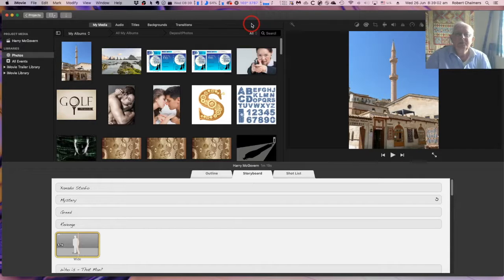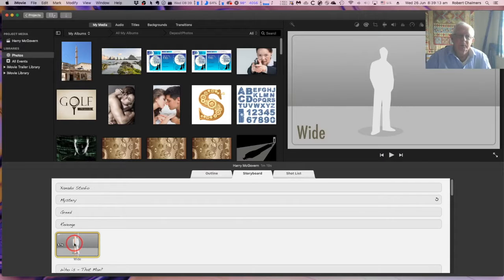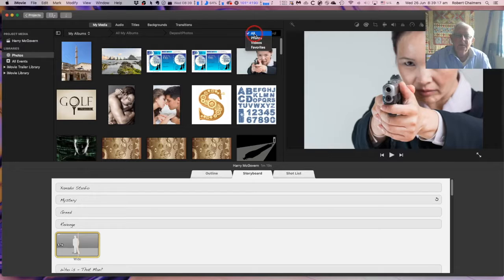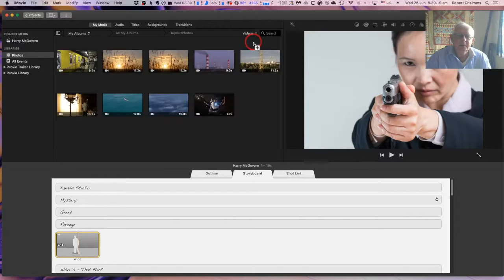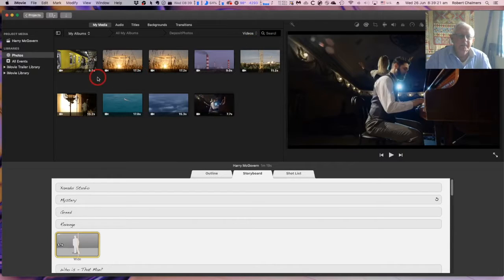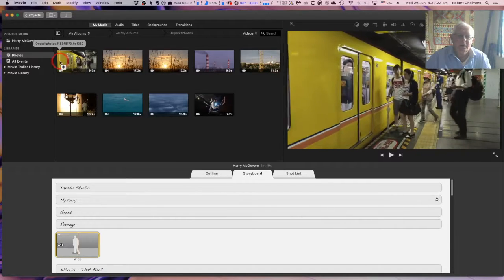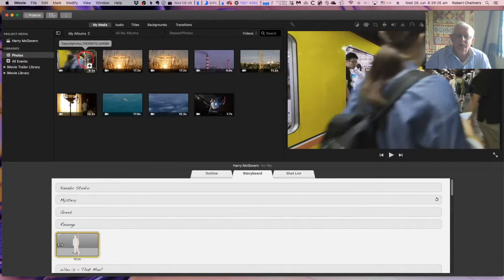Now if I go to an image I want, the software will highlight a section of the image that looks like it might be 3 seconds long. In fact, if it was a video clip, it would be 3.1 seconds. Let's have a look at videos only. Here's a video of people getting off a train. You can see in the preview side.